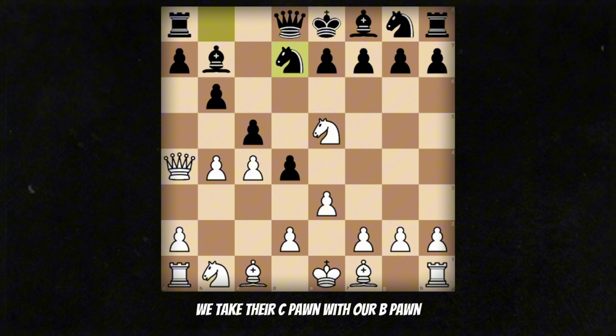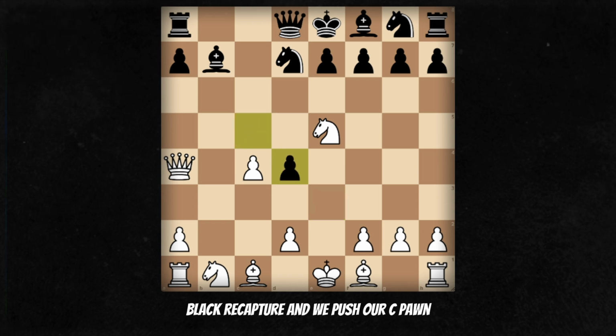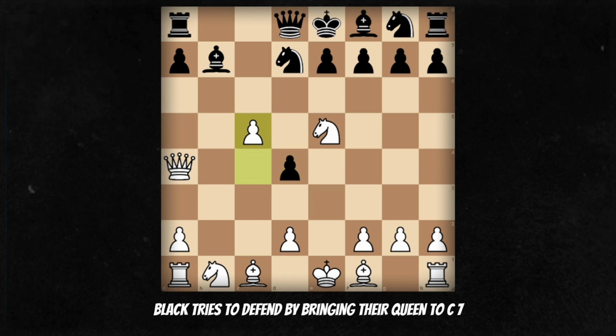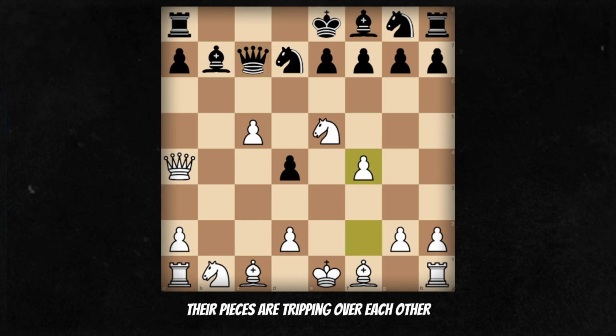We take their c-pawn with our b-pawn, opening the b-file. When they recapture, we eliminate their d-pawn with our e-pawn. Black recaptures, and we push our c-pawn. Black tries to defend by bringing their queen to c7, but we push f4. Now their pieces are tripping over each other, while ours are dominating the board.